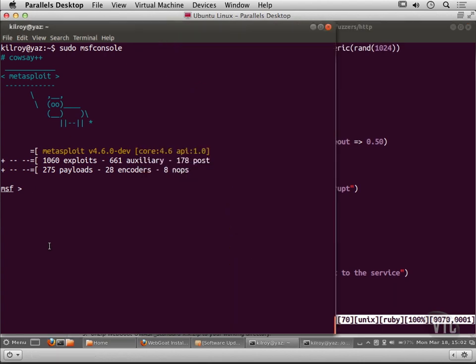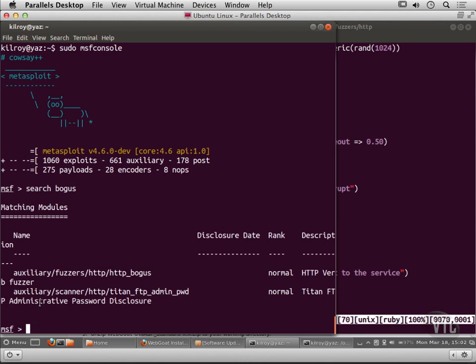So we are in here now, and actually want to just search for bogus, and we've got HTTP bogus. So I'm going to use auxiliary fuzzers HTTP bogus.